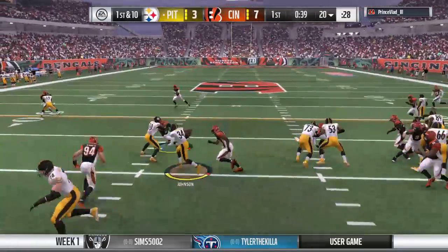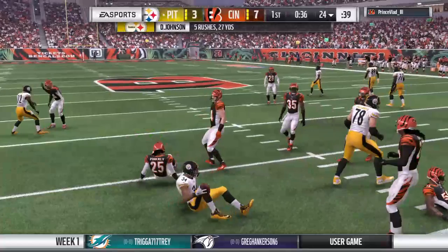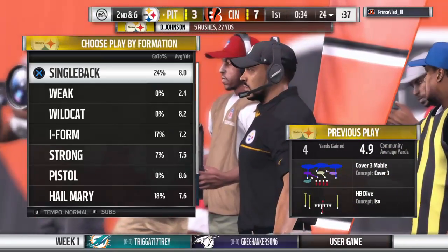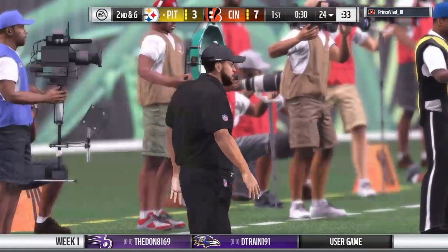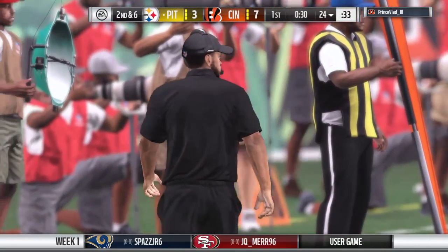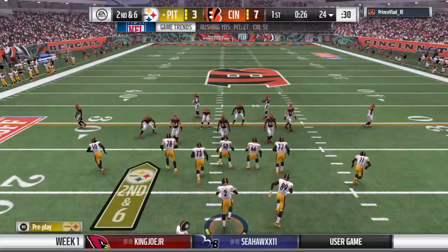And they'll start the drive on the ground with Johnson. Gets this to the 24 for a gain of 4. Not a run that you're going to write home about, but still a good first down run. That's what an offense calls staying on schedule. 3 to 4 yards on first down, you're set up very well for the rest of the drive.